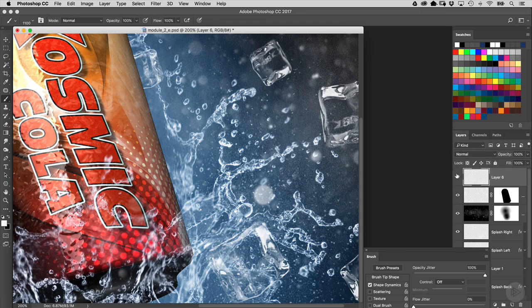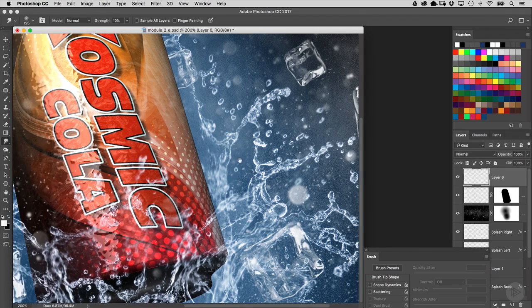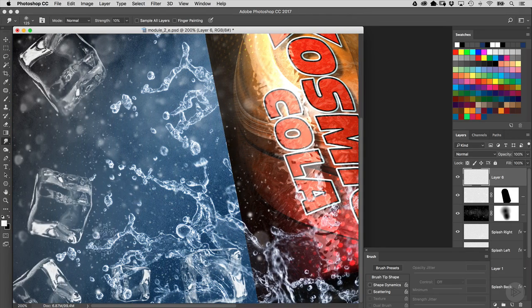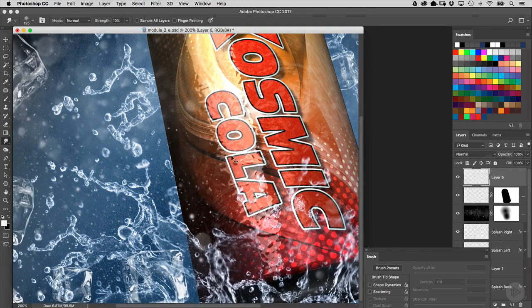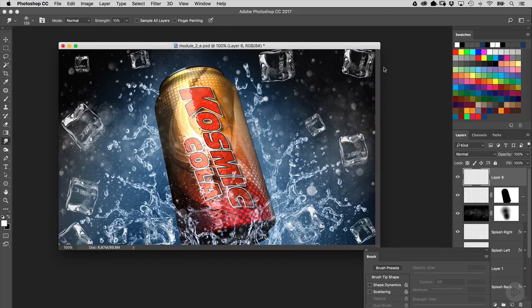We can enhance that yet again by grabbing that smudge tool that we've been using up till now, and then just lightly giving a smudge in certain areas of that particle effect. Don't smudge all of the particles, but you want to give some of them a little bit of a nudge just to give that sense of movement once again. So we're just going to dab a few there, and I think that looks pretty good. Turn the layer on and off. You can really see it's a subtle effect, but it really adds something to the atmosphere of the ice and the splashes and everything like that just by adding those simple particle effects.